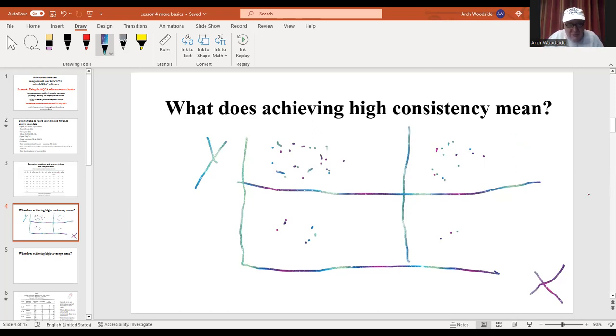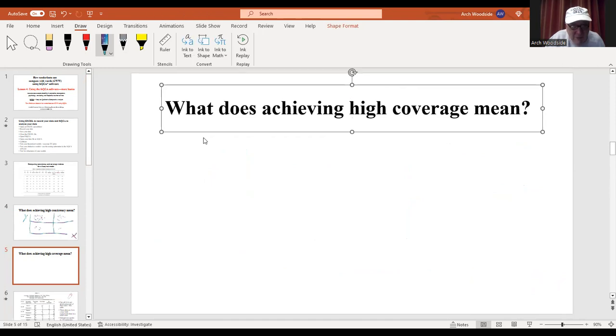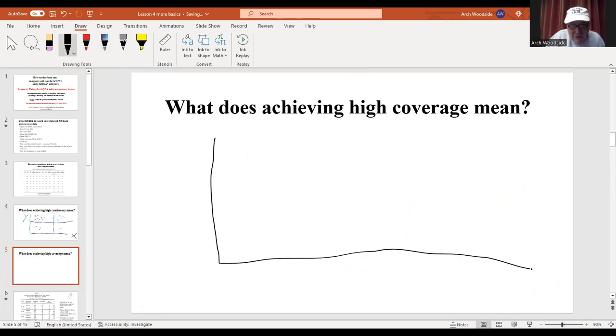If we turn to coverage and look at it here, coverage again is cases that are high on X and high on Y.